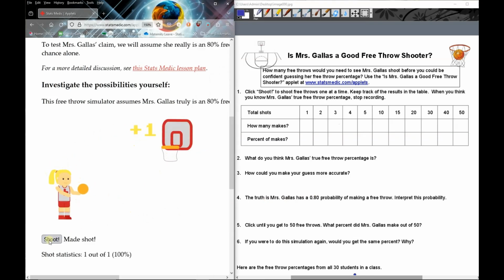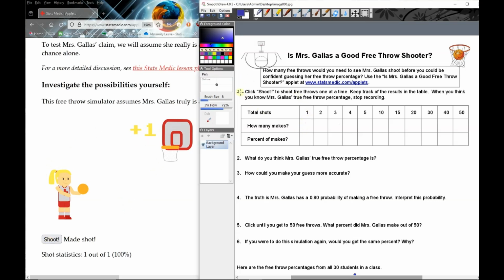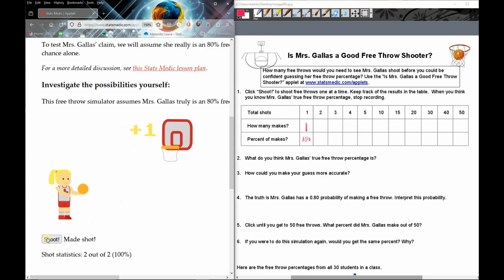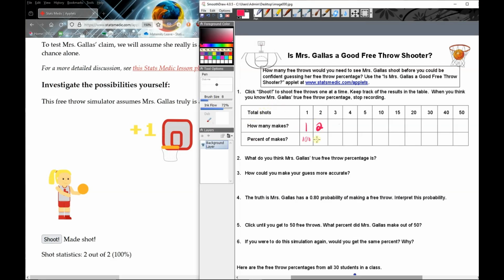One shot, one make. All right, so how many makes are one? And let me see if I can actually make this work. All right, and that's 100%. We'll shoot again. All right, now she's 2 for 2, so 2 and 100%.